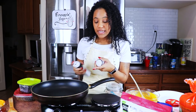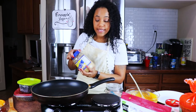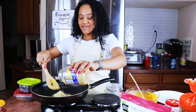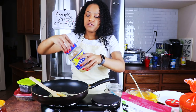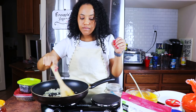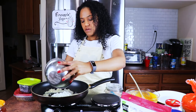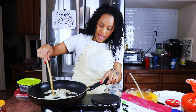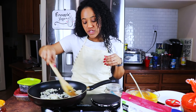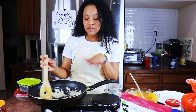My pan is already heating, so I'm just going to lightly spray my pan. We're going to put the garlic in first on our already high pan — as much or as little as you want. Let that get a little fragrant, then add your onion. I'm just going to sauté that a little bit, let it get brown and translucent if you can.